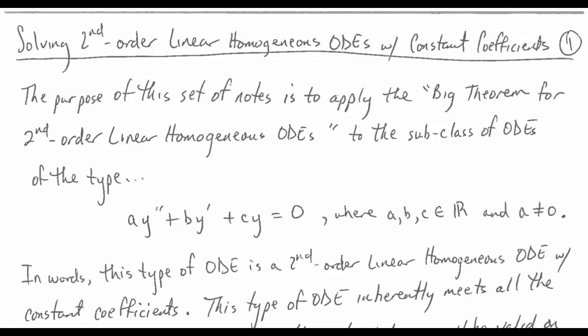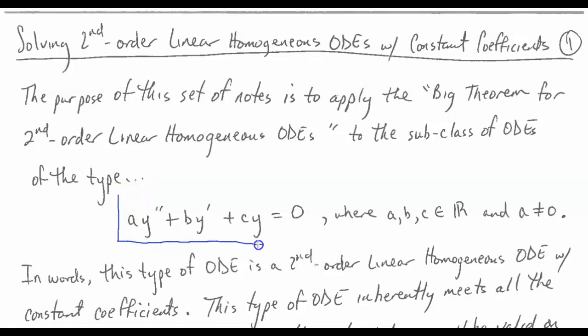We're also going to explore why those three general solutions come up as they are, and then we're going to do several examples. So the first thing I want to make sure that we understand is, what do we mean when we say a second order linear homogeneous equation with all constant coefficients?